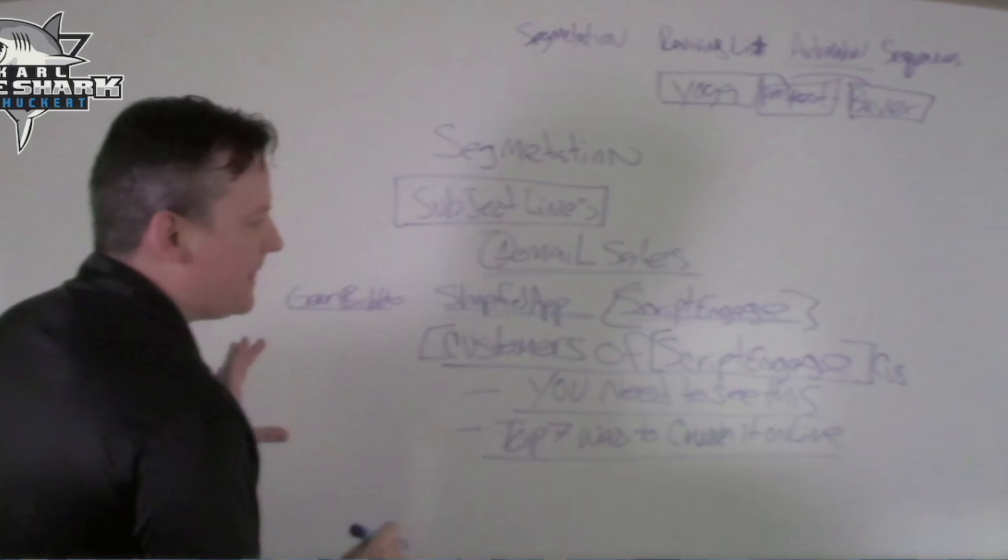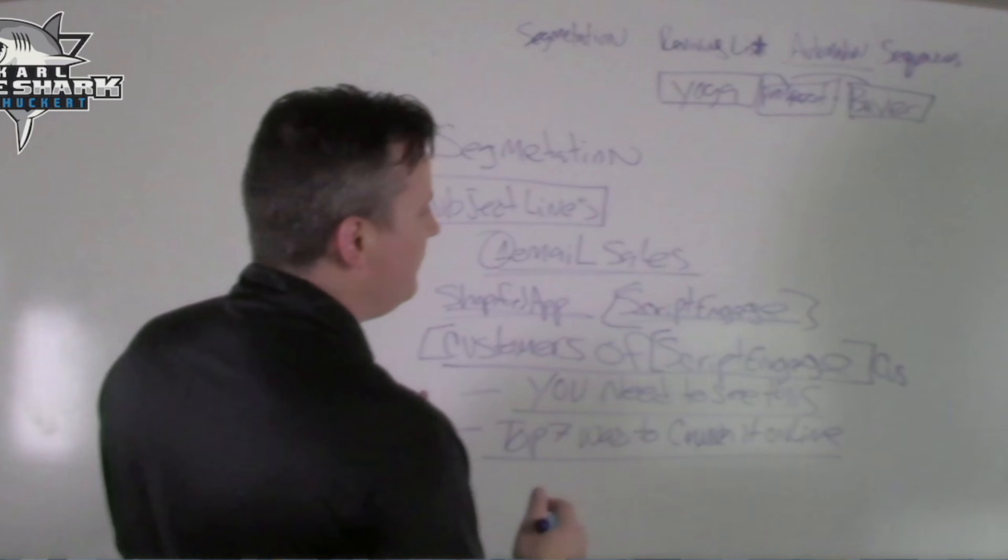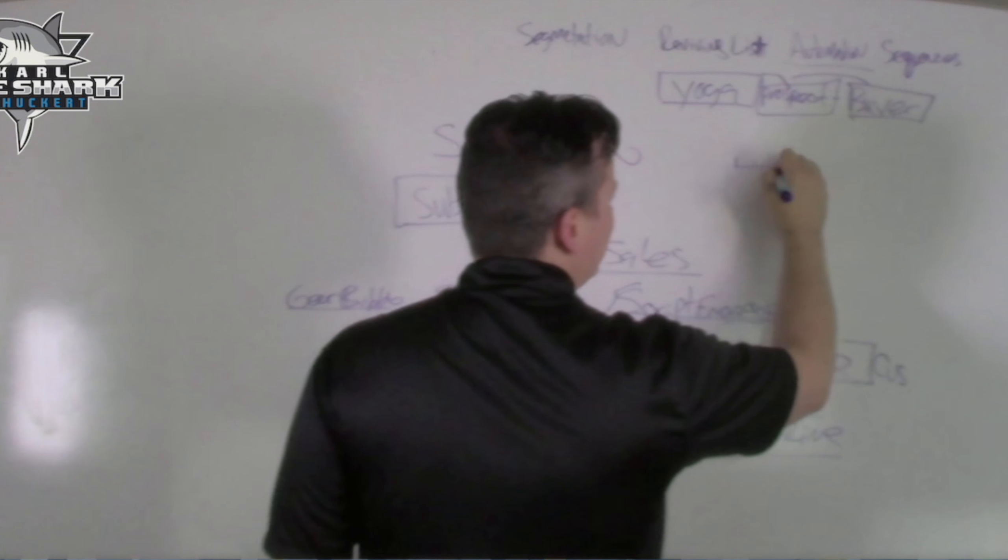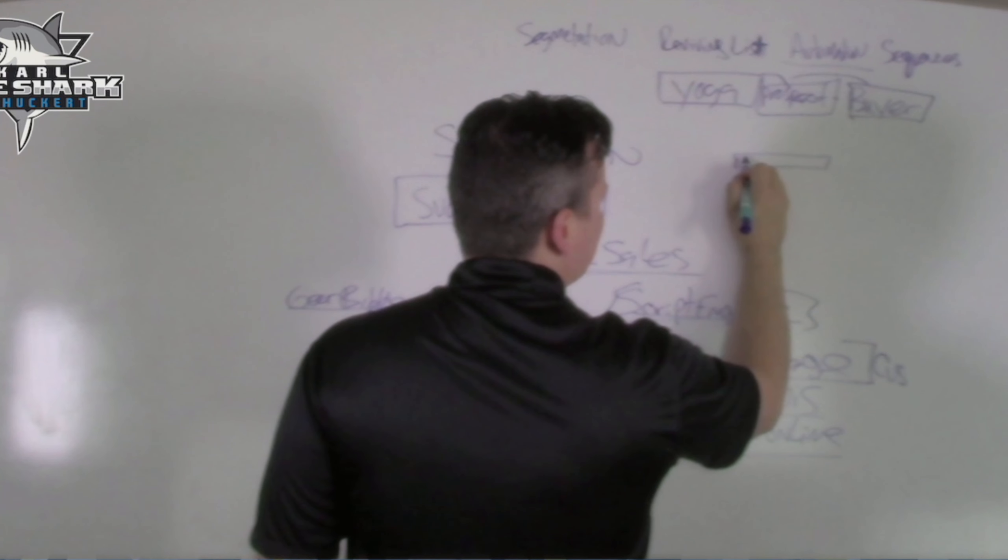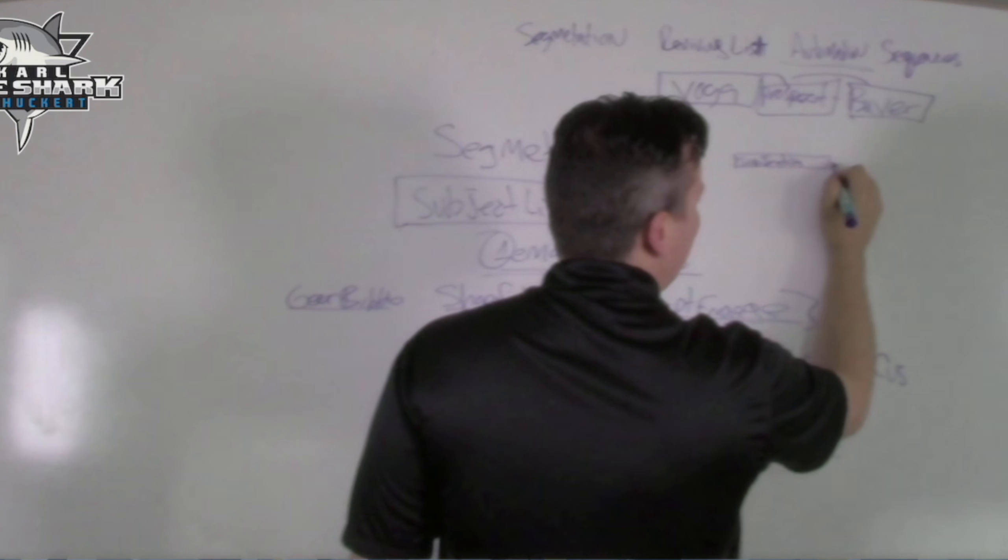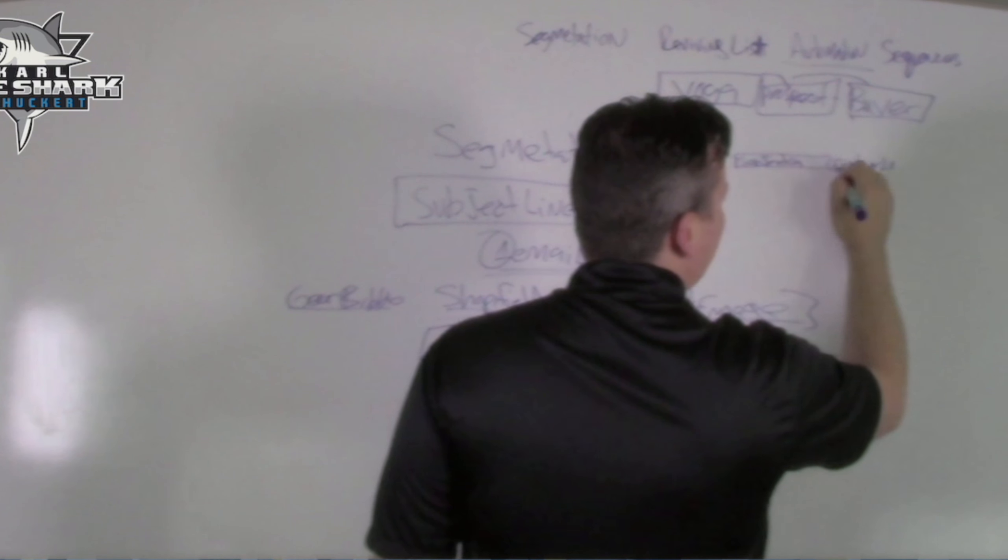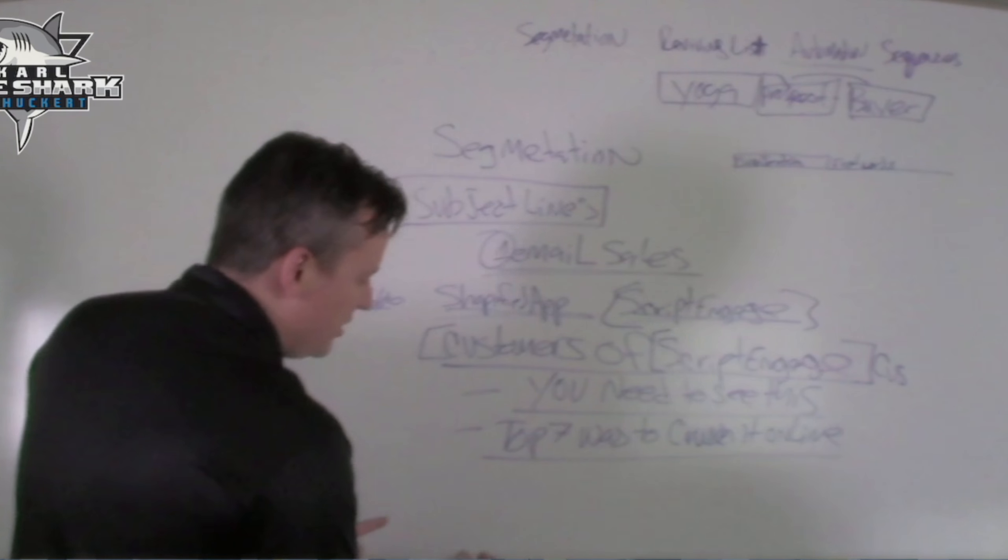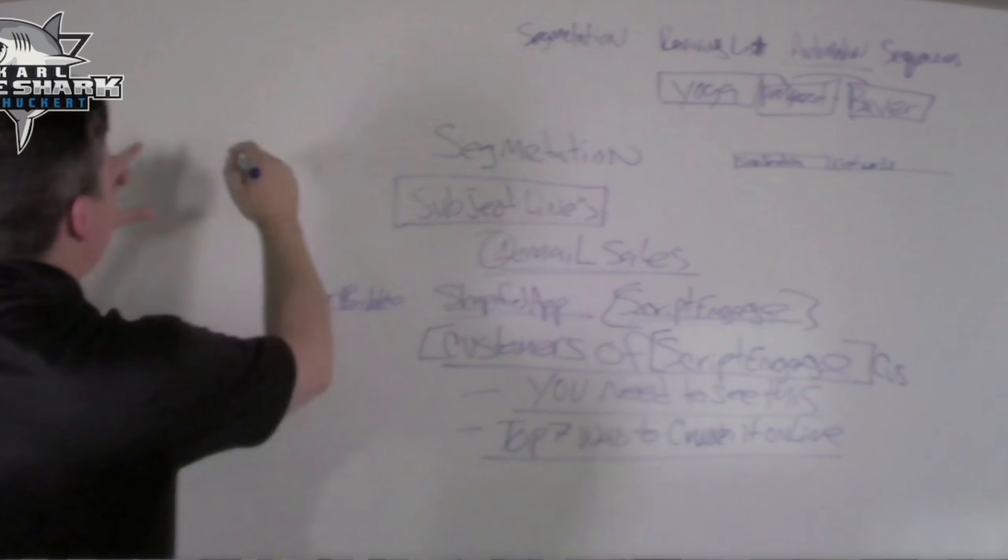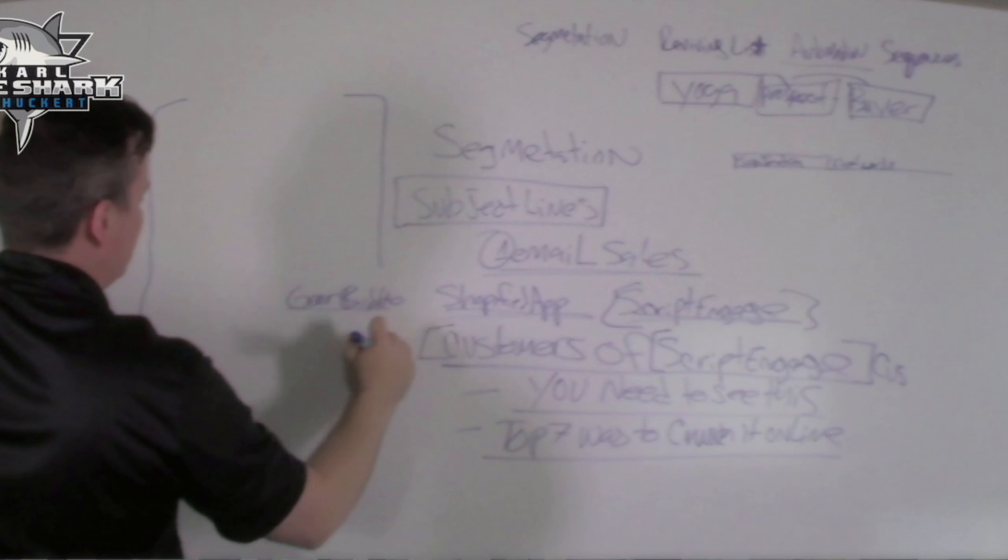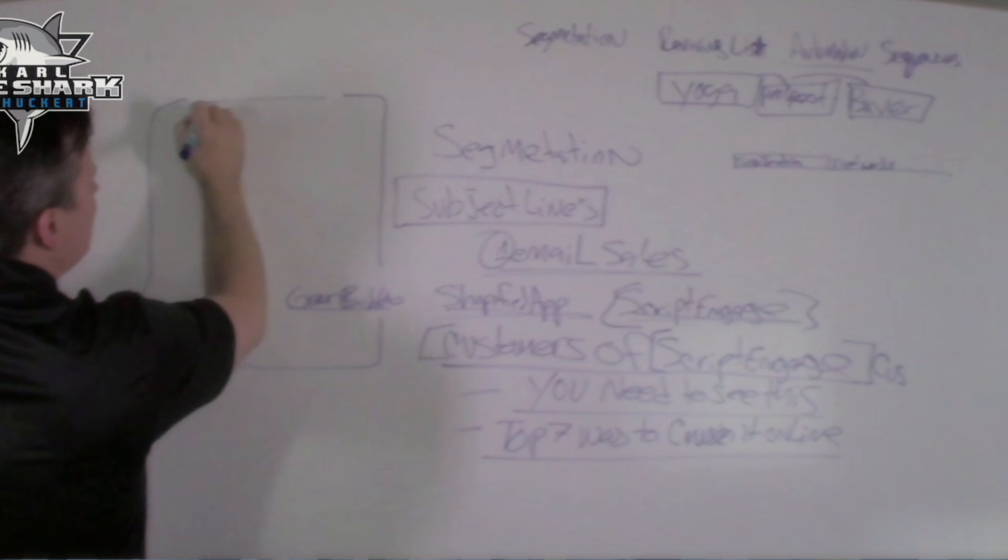You want to have it short because you might run into an issue where everything's really long. When you're looking at your email, if you open up Gmail, you have the area that has the subject line, and then after that subject line it has the first words in the actual message itself. On the very top of your email, there's this little area up here that you could actually write a message.